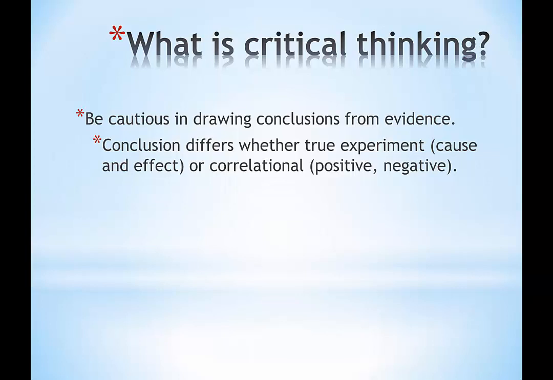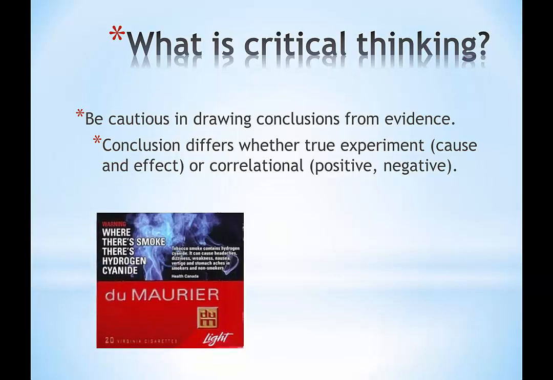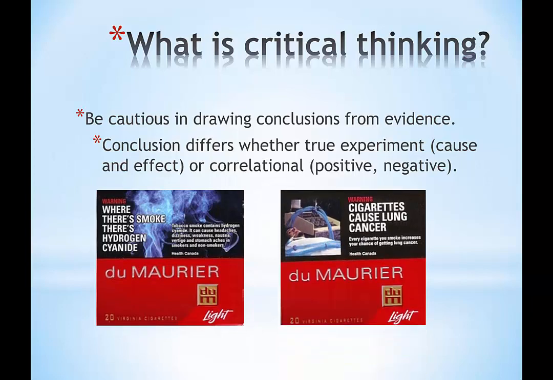And so I want to know all that stuff, but the methods that I have to research some of those topics are going to limit the strength of my conclusions because a correlational study will not allow for a cause and effect conclusion. There's this classic example from Canada that happened years ago. A long time ago, they changed their packaging and their laws in Canada and said essentially that a minimum of 40% of the cover had to be an anti-smoking type of campaign when they're advertising cigarettes. And so I went to Canada. I'm not a smoker, but I'd heard about this from a health psychologist friend of mine.